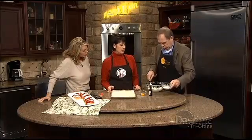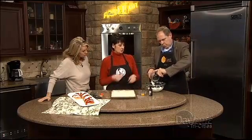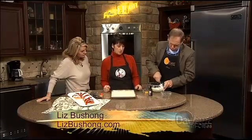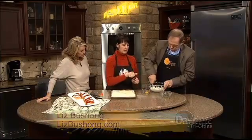So what have you been doing over there? I've been softening up the cream cheese. Yes, and this is the filling for our Danish. So I'm going to have him add 1/4 cup of granulated sugar. He's going to stir that up really good. And then we're going to add an egg yolk, not the whole egg, just the yolk. And then like 1/2 teaspoon of vanilla.